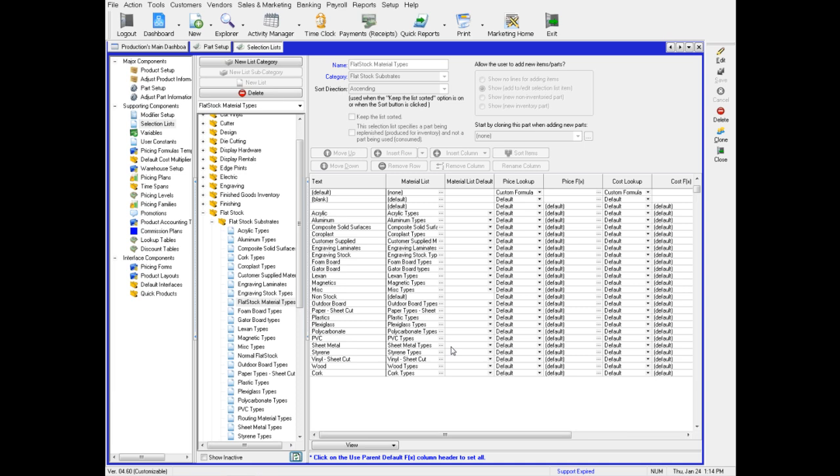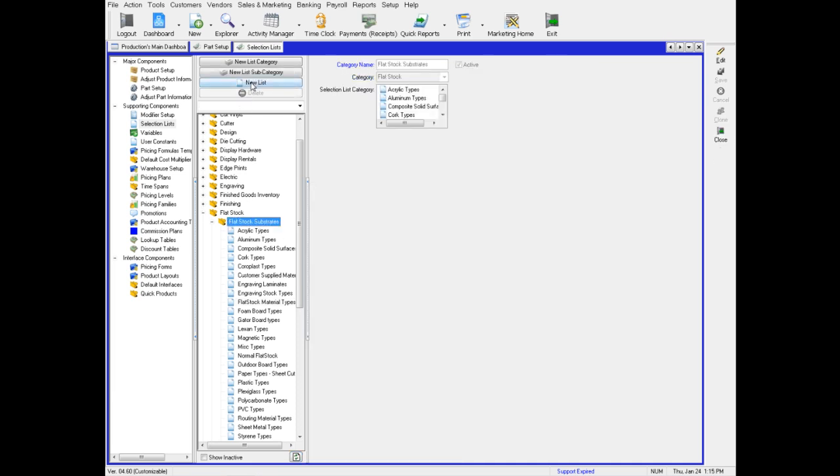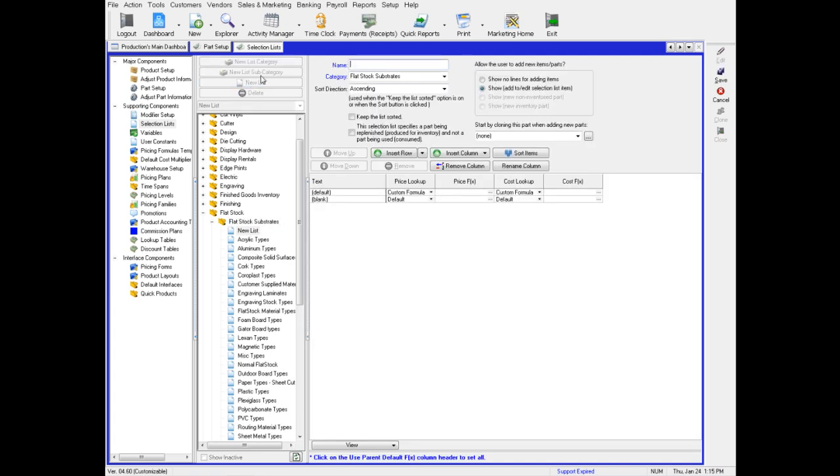And one thing that you can also do with a selection list is you're not limited to the number of dynamic links that you use. So from here, I can also go to Fosstock Substrates, and I'm going to do a new list. So maybe I want to have multiple different categories rolled up into one list just because I want to use a generic list. So in this case, I'm going to name my list Fosstock Types, and I'm just going to add in a couple of different dynamic links.